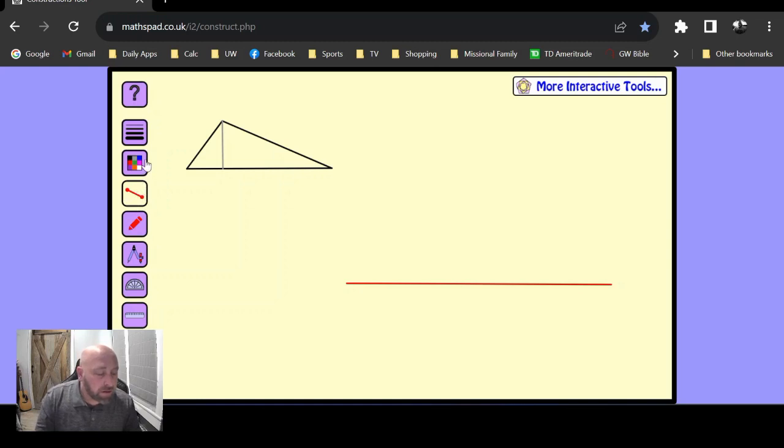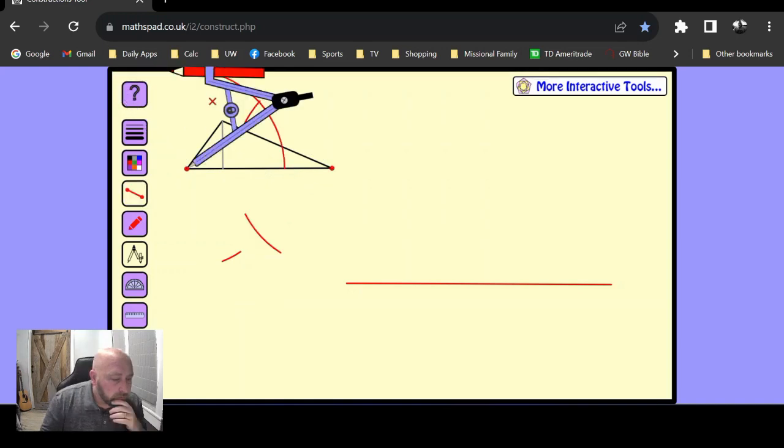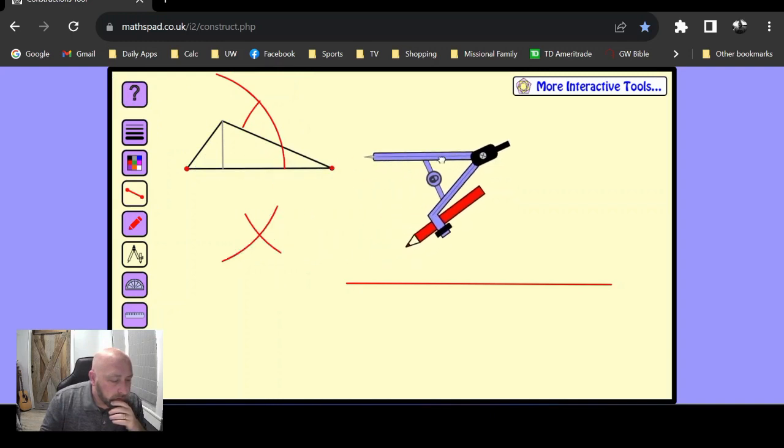So now let's go ahead and take half of our base. How do I take half of the base? We'll come up here and put our compass on one side. Make sure that you put your pencil on more than half, because we're going to be bisecting this. We're cutting it in half. As long as you're a little bit more than half, you're fine. We'll lock that in and make our marks. We'll make one down here, and then one up here. Come back over here to the bottom side. We need to make this one cross. There we go. It doesn't have to be pretty.